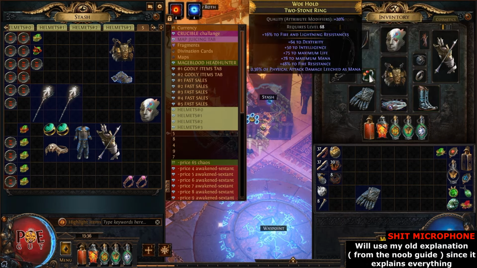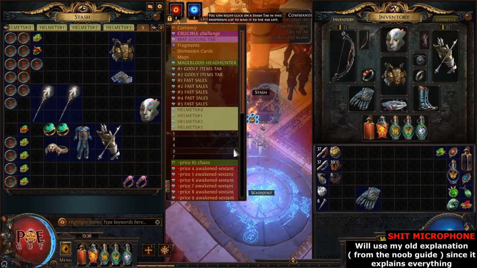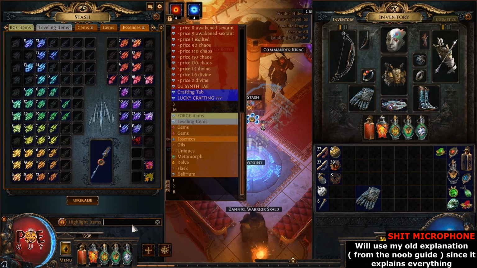Now for the rings, you want synthesized rings with increased dexterity implicit. But the sad part is, they are very expensive. I think they are above 10 divines, 10-20 divines. After you buy one, you can roll it yourself with essences. I don't want to get this too complicated, because some of you are very noob.